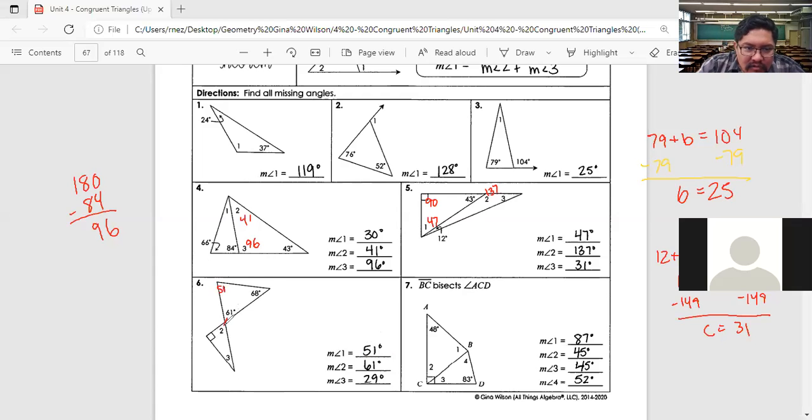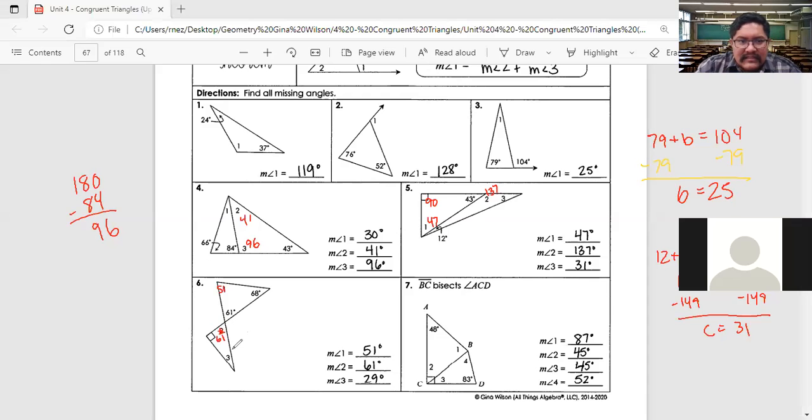And angle 2, this one's going to be an easy one because those are vertical angles. Vertical angles are angles kind of opposite of each other. I think they used to call them opposite angles a long time ago. So that would just be the exact same as the one across from it. In this case, it would be exactly 61 as well, so go ahead and put 61 right there.